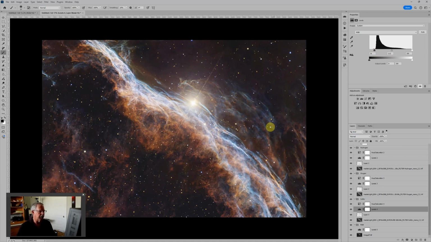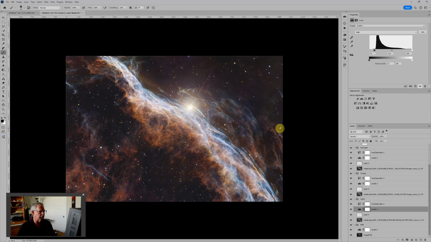Again, I would save this now as a .psb or large document format file, and it will save it with all of these layers and adjustment layers and settings intact. It does make a big file, but I could come back tomorrow and continue editing this same data without having to redo or undo anything. If I see something I missed with the burning and dodging, I can come back and adjust it. Those are just some very powerful tools.